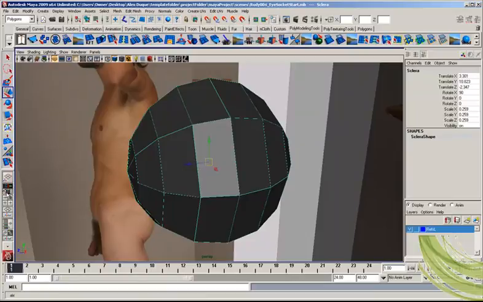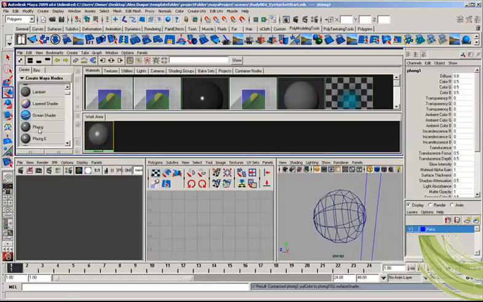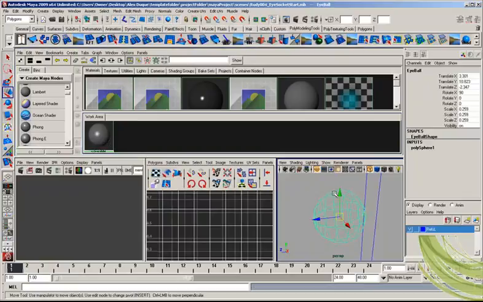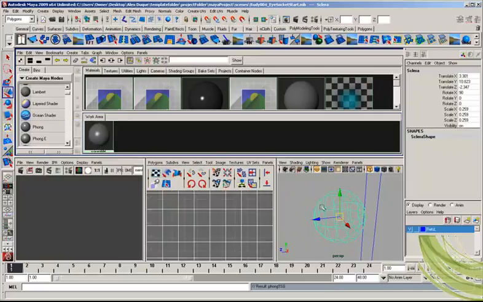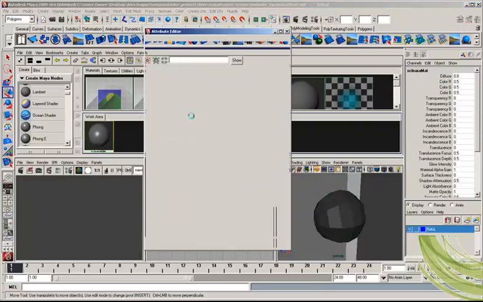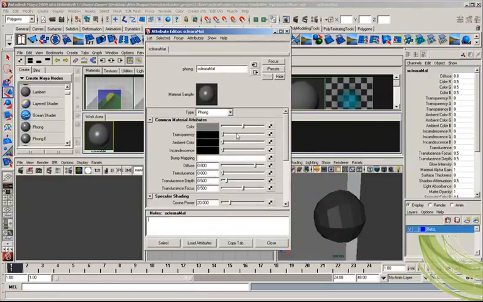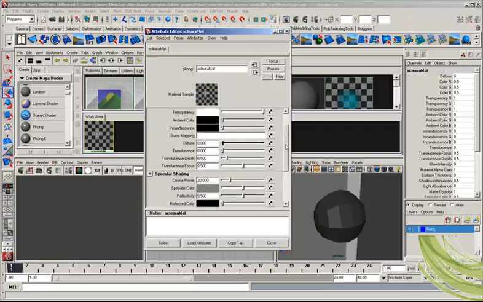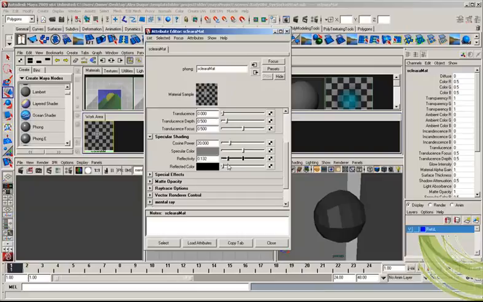So why don't we go ahead and make a shader, make it a Phong, and call this sclera material. Let's select our sclera and assign material to selection. This guy doesn't really need any UVs or anything like that, it just needs to have the material be transparent. And if it is transparent, it's a good idea to make it have no diffuse. You can change the reflectivity levels to your own liking, but having it low is a good idea. And the specular color doesn't really have to be so bright unless you really want it to.